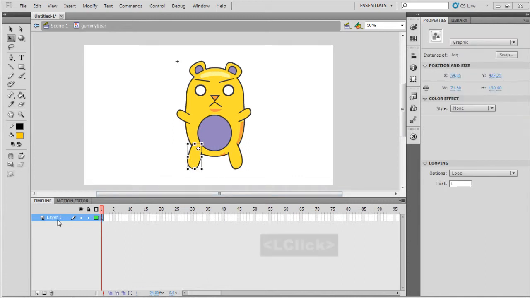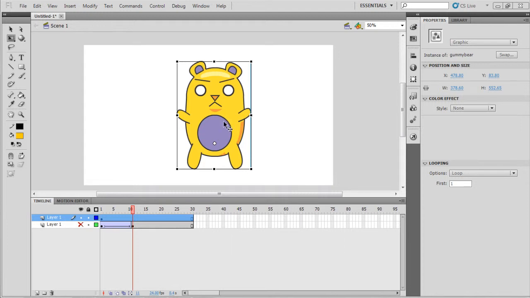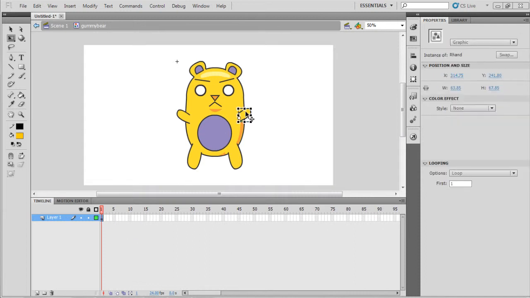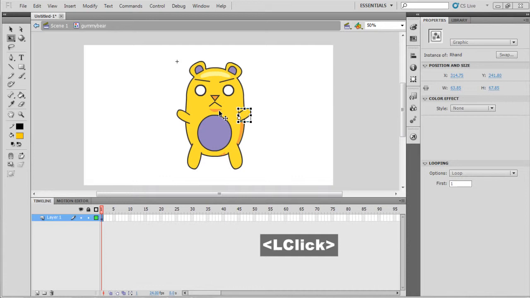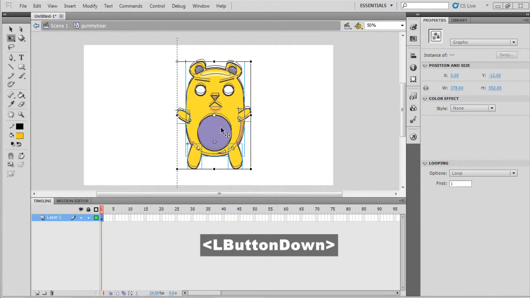And you realize also that the layers are different. The reason is because these are the layers in the scene and these are the layers in the symbol. If, let's say, I want to animate my character here, I need to divide all the parts that I want to animate into their own respective layers. Else if I just tween it together in one layer, it would just be as a whole again.